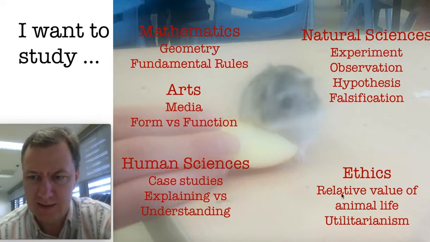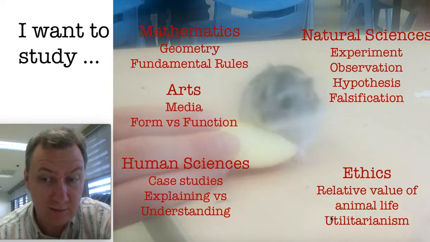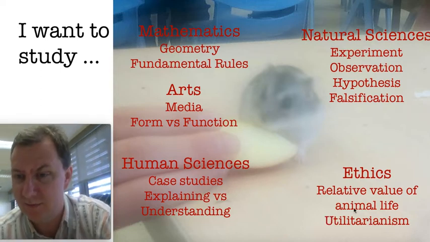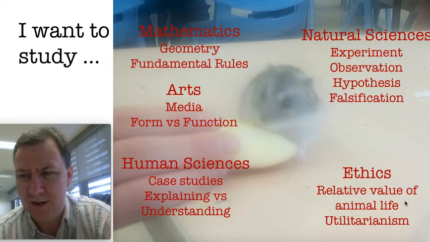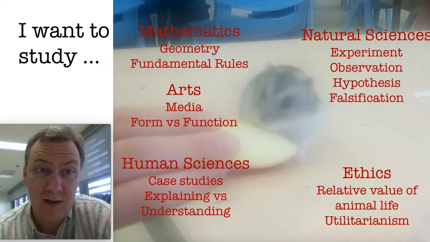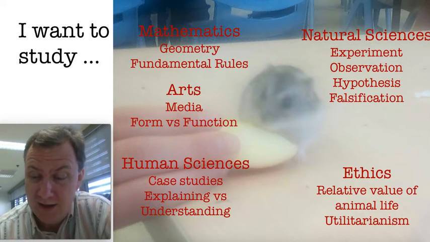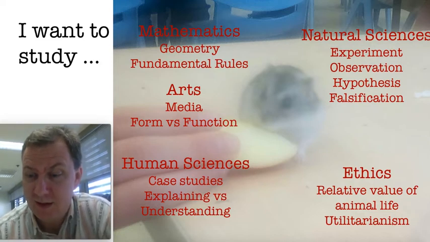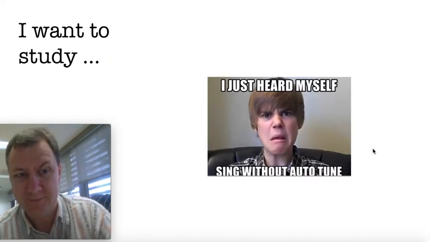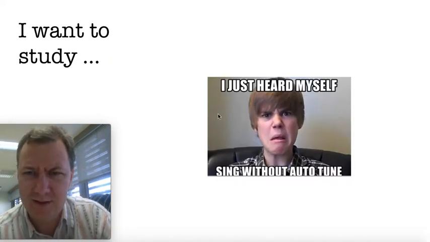In ethics, you've got to get an ethical framework like utilitarianism and see how this fits within that framework, or you've got to give a relative value of human life versus animal life. Okay, that's two examples. I'm going to really quickly do two more. I'll let you pause the video and you can think about what you would say.